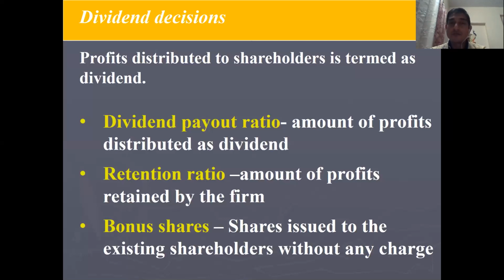Now, it's not always that the dividend is given in the form of cash. It also could be given in the form of bonus shares. Bonus shares means the shares are given to the existing shareholders without any charge. So if they are holding, say, 100 shares, they are given some shares extra. It is also a form of giving a dividend instead of giving a cash dividend. So these are also important decisions.